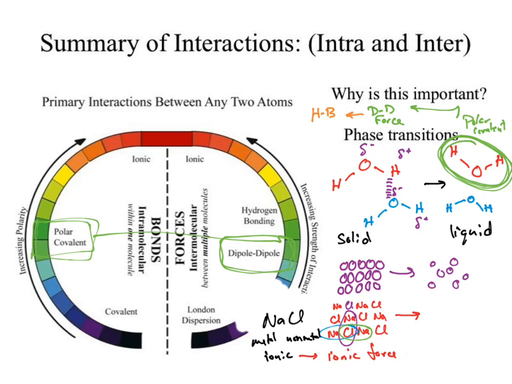How do I use this information for my phase transitions? Well, the interaction I'm breaking in water is what? Which force? The hydrogen bonding. It's hydrogen bonding that we're breaking as the force. What is the force we're breaking in sodium chloride? Ionic. Which is the stronger force? Ionic. Which is going to require more energy to break? The ionic.